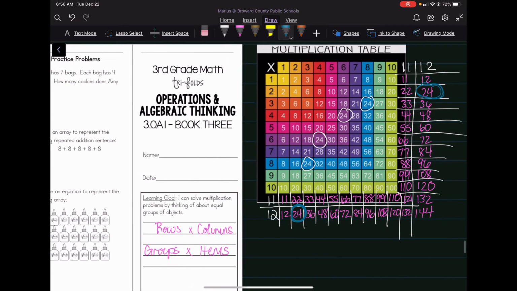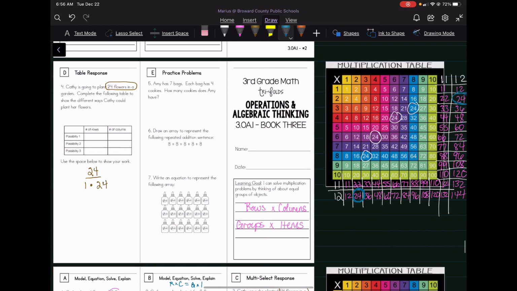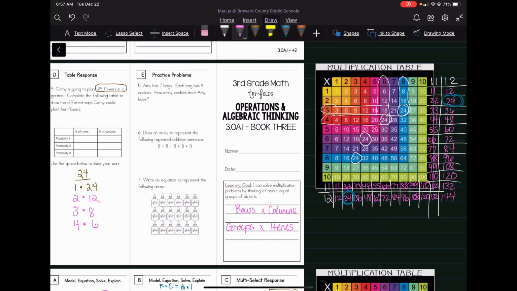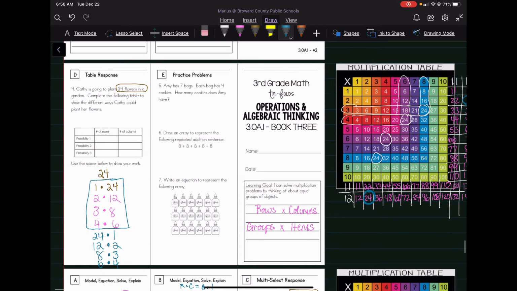What we need to make sure we do here is write out the multiplication facts that go along with it. And it looks like the rest of them are just going to be repeats, but with the numbers switched, which is an example of our commutative property. So we could write those, but we're just going to focus on these first four here. And out of those first four, the three that we'll choose to write inside of our chart here will be the three pink ones. So, okay.